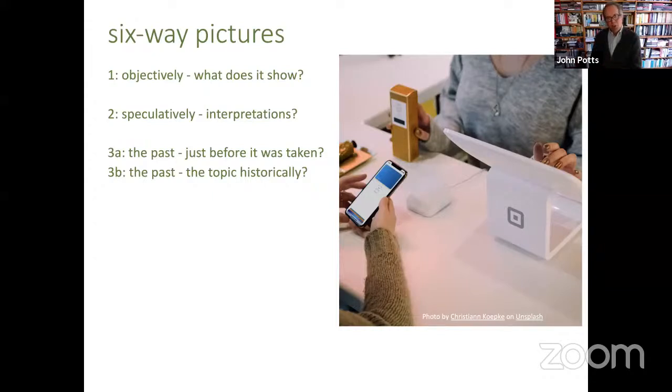It perhaps is a transaction of perfume. These are all your speculations. But if we go back from 2020 to 1970, we go back 50 years, how was this transaction made 50 years ago? We can look at the historical background. So how did people buy things in the past? What did they use a lot more than perhaps they use now?